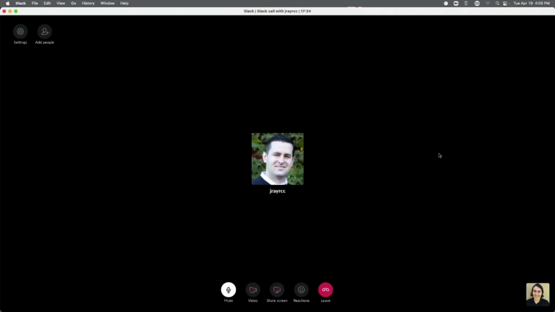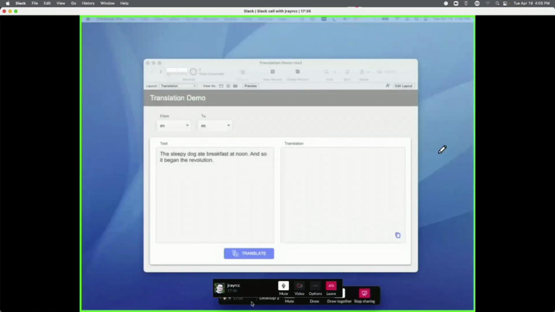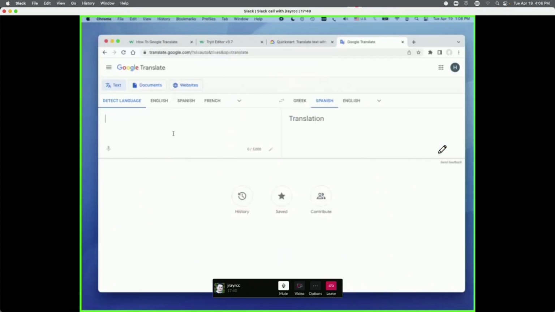Most people are already familiar with how Google Translate works. If you're not, and you don't know about this service yet, let me just give you a very quick demo. So you just go to translate.google.com, right? Google Translate. And so let's say, for instance, I want to translate into Spanish, and I go, hello world, and it provides me this rough translation, right? Hola mundo. Okay, so that's the basic idea.